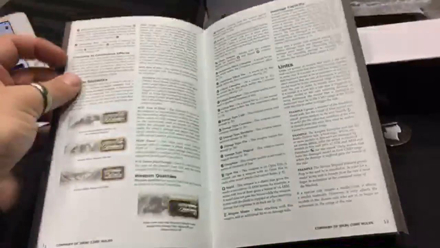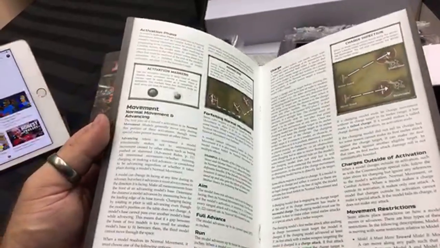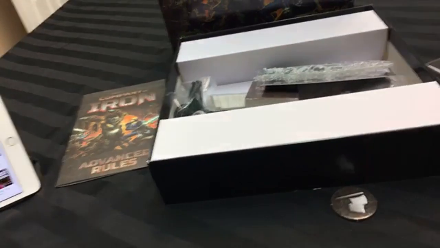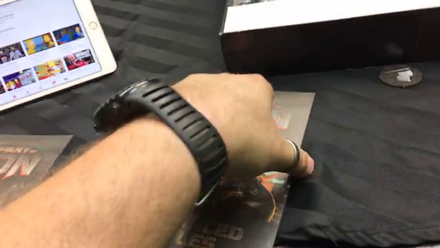Model stats all seem pretty standard because you just use the cards, apparently. I've asked some questions about this before I opened the box up. And you just use your standard game cards. You don't have to have any specialty game cards for this. I'm not going to go through all of this. There are advanced rules too. We'll take a quick look at that and see what's in here.